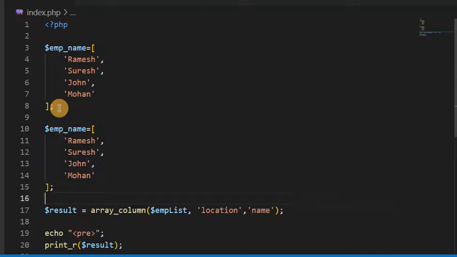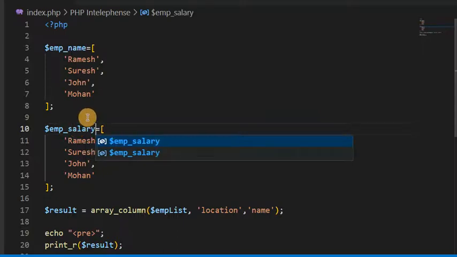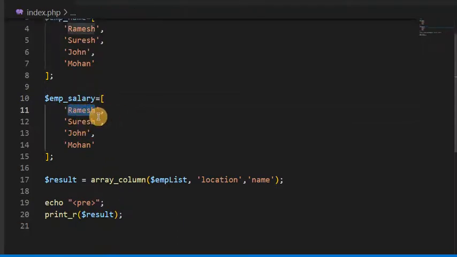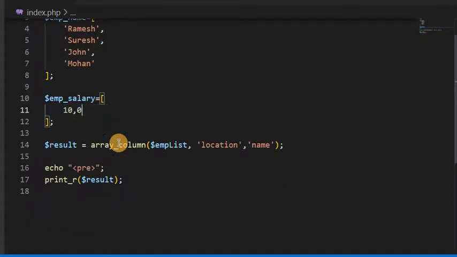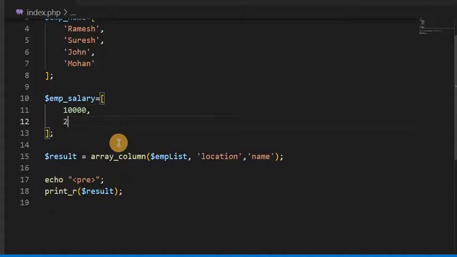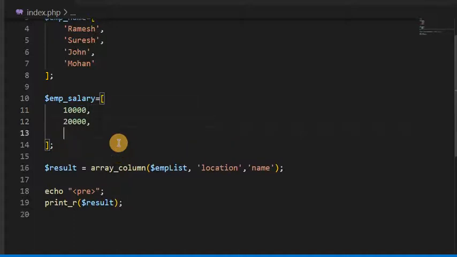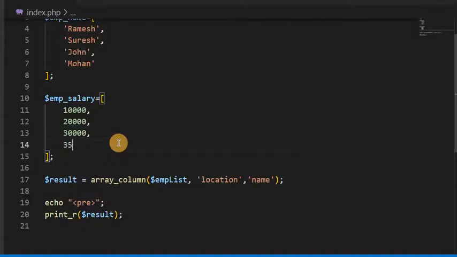Let me create another array here. This is emp salary. Let's suppose the salary of the first person is 10,000, the second person is 20,000, the third person is 30,000, and the fourth one is having 35,000.